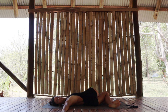Allowing the body to fully unwind here. Bringing out any last bits of tension. Breathe into the belly and feel that full expansion of the heart as we stretch from fingertip to fingertip and allow the heart to soften down into the earth.